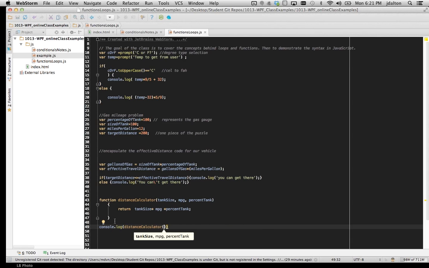So we're going to do a distance calculator, and the first thing we need to do is put in the size of the tank. I'm going to use hard-coded values here so I can draw this parallel. Let's say the tank size is 20 gallons, miles per gallon is 10, and the percentage of the tank is 1/2.